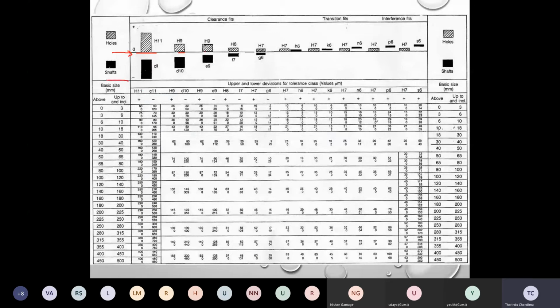So in this first column, it says basic size in millimeters. So I am going to design a shaft, and its diameter is, let's say, 7, right? Then you have to select this one. The range is 6 to 10, right? So 7 is here, right? So first you have to select the diameter of the shaft I am going to design, right? Next, I need to define the type of fit.